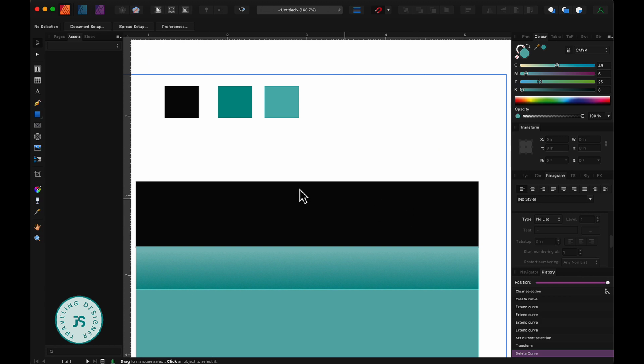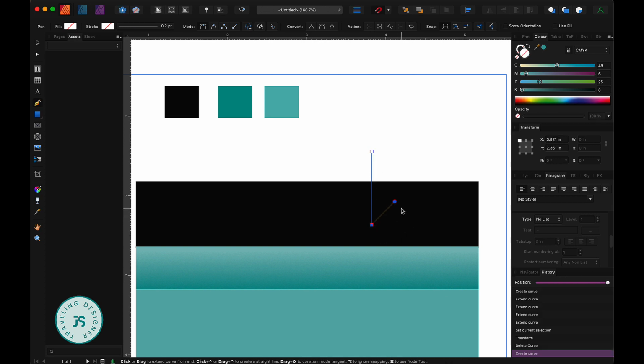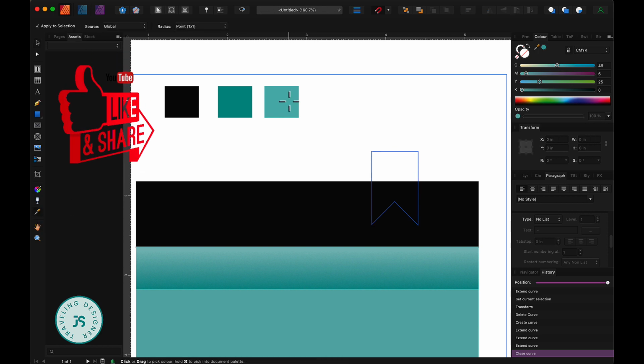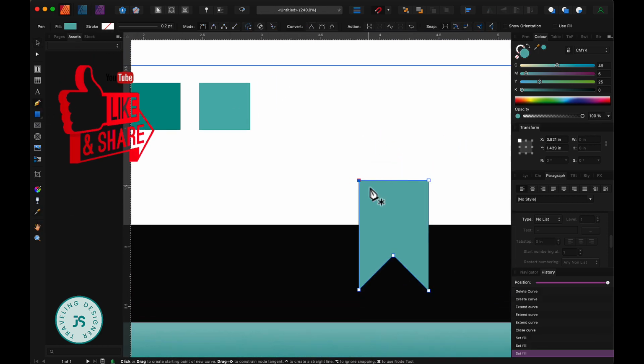Okay, next thing we're going to do is use the pen tool. Don't be scared of the pen tool. It's not as hard as you think it is. Just hold the Shift key, click here, like so. Make sure they're aligned and then close it off. Now that you have that, we want that to have this color. Now use the pen tool again.